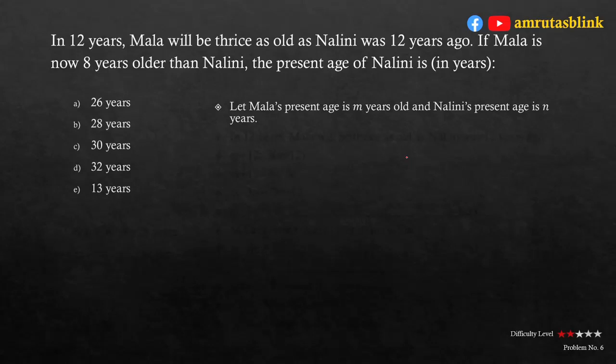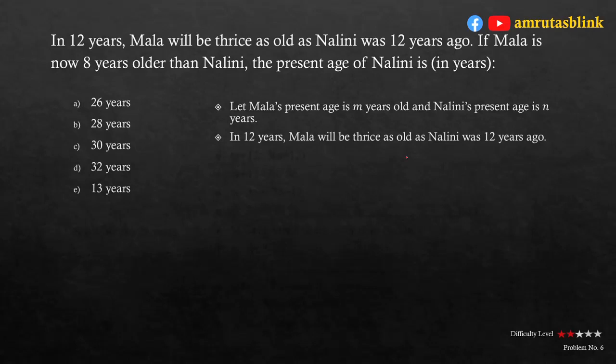It gives you the confidence that whatever is asked in the question, you are restricting yourself to the question itself, so that while giving the answer, you don't need to think much about what the variable was and what was asked. You don't need to map. Mala's age is M. So if you have got the value of N, it ignites your brain that Nalini's age is asked, and it avoids confusion.